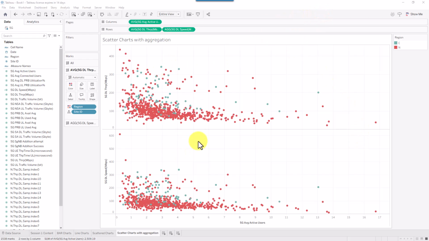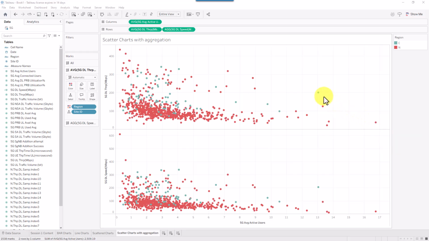Now this will explain exactly what we need. For example, at this particular point, it's telling you this is for region N, site ID 1761. The average active user is 16.74, while the average speed throughput, which is the one not calculated, is 36.9, while the one I just calculated for you, marked with the equal sign, is 17.5. This is the main difference. Now I'm doing aggregation. The other one was just taking the average of averages. That's why the other one is higher.